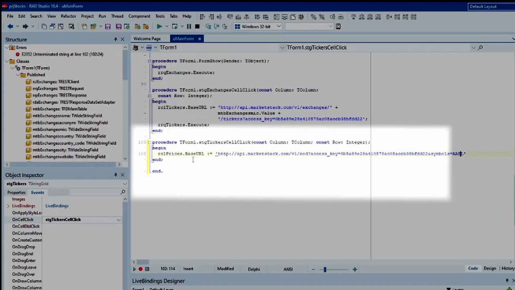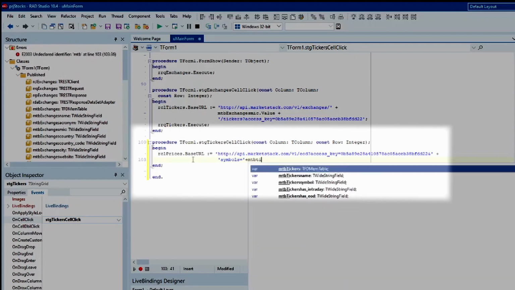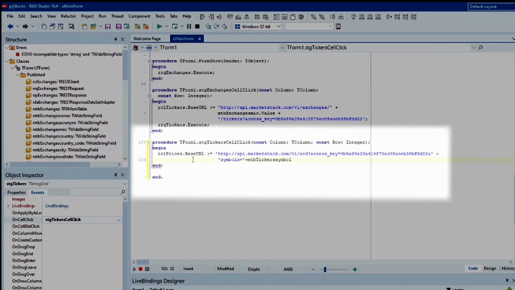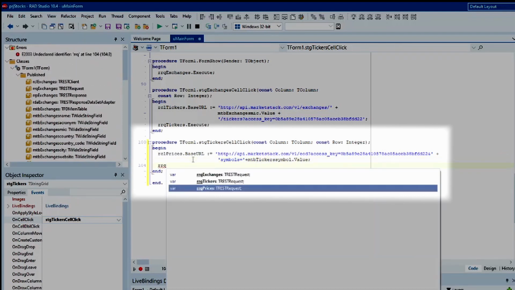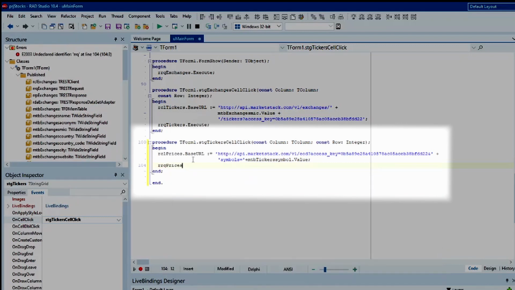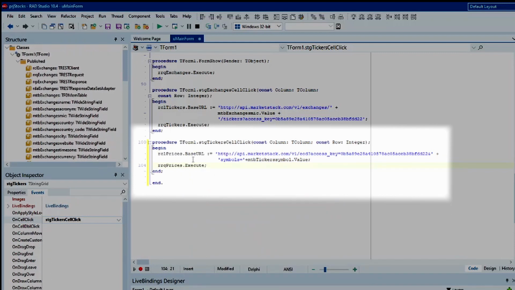And this time I'll take the EOD URL and replace the symbol with what has been selected by the user. Finally, I'll go ahead and execute the EOD prices request.